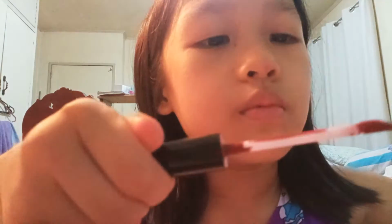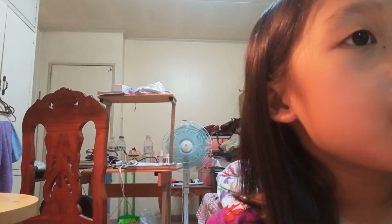So let's use this kind of lips. Oh, I love this. I want to keep this. So now I'm going to put it in the mirror. This is pretty tricky. I'm so scared. I think that's pretty enough. I'm just gonna use my hand to spread it all around so I have all of it in my lips. I just need to put a little bit more on this side.